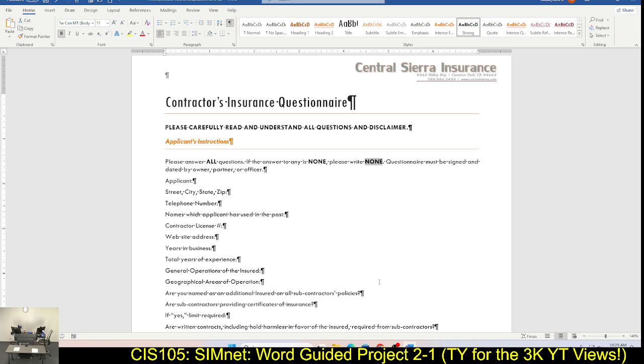Okay, so Control A. Paragraph, yes, paragraph launcher. Wild. How did you drag that all the way over there? Oh, never mind. Close that. Go to layout. Paragraph, sorry, I meant page setup. Close that. Page setup launcher.